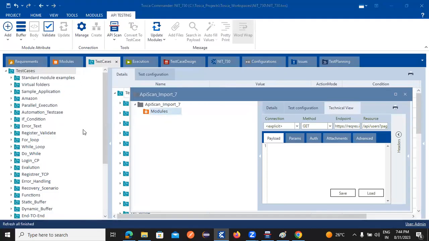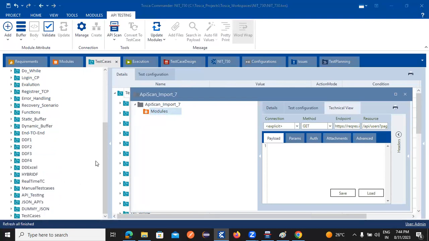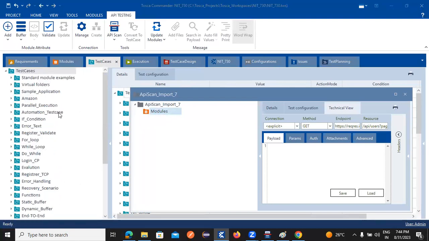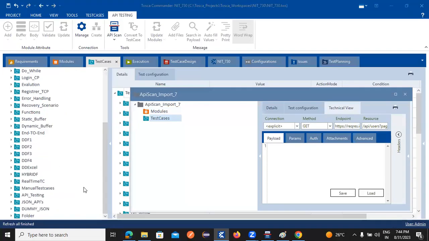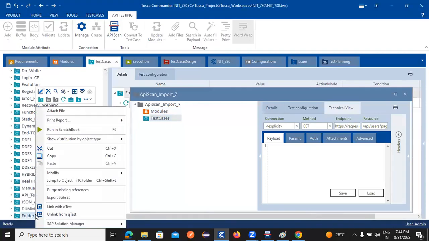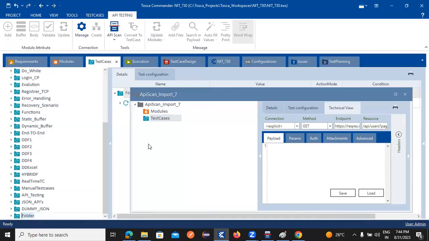Here we need to drag and drop. Finish. Here also we need to provide the Get API.